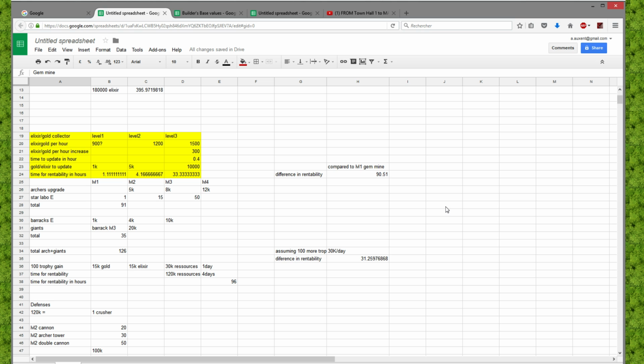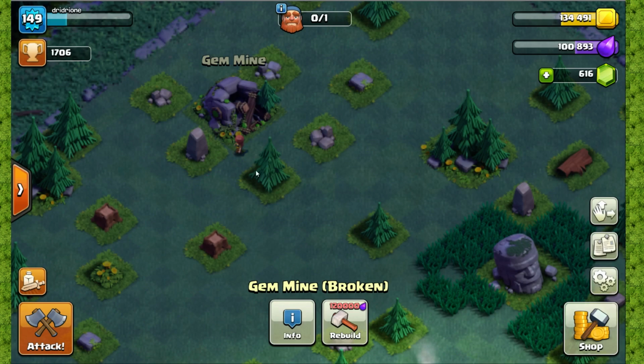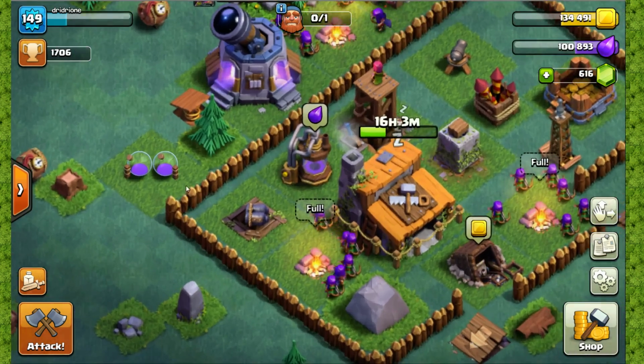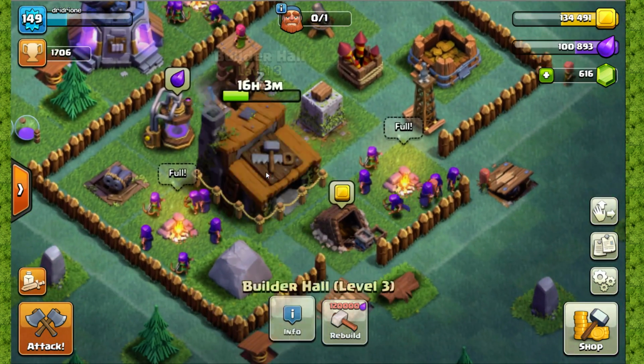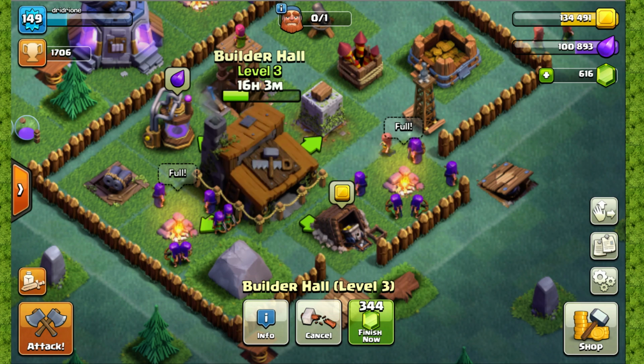So I don't have other words to tell you that. It is just as simple as that. The gem mine is not worth it. This is actually one of the worst upgrades, if not the worst upgrade you can do in this game. And if in your base you already rebuilt it, I am really sorry, but I can do nothing for you. But for now, my gem mine will stay like this, and I will move on to the builder hall level 4.